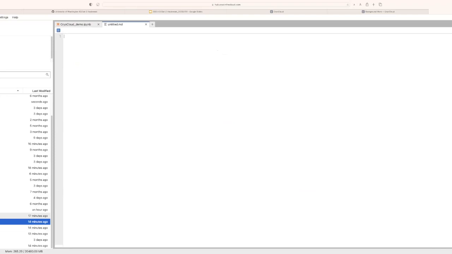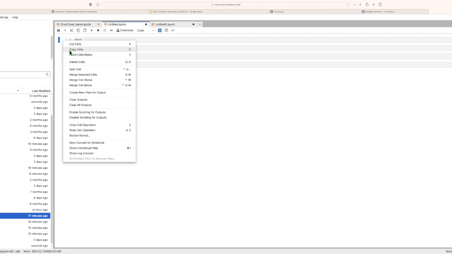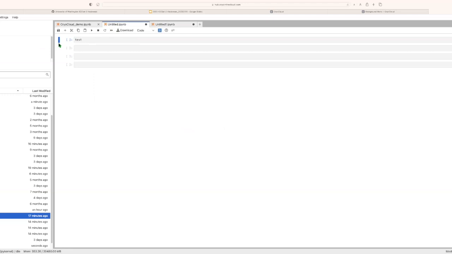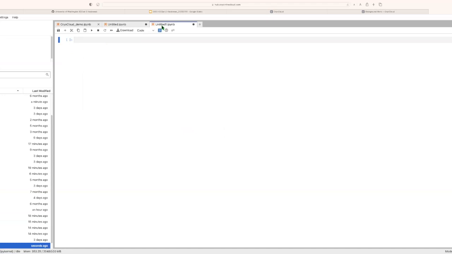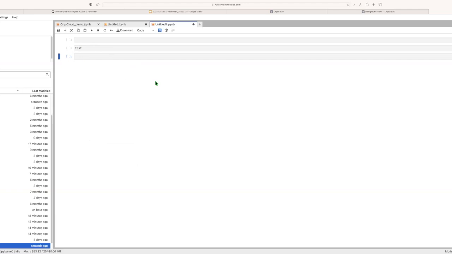You can copy and paste text just like you would normally on a Windows or Mac machine, with Control C and Control V, for pieces of text that you've copied. But if you want to copy an entire cell or multiple cells, you can click on a cell, use Shift or Control to highlight multiple cells, and then right-click to copy those. So there you go, right click and you can say copy cells. Then click on one of the cells and right click, and paste cells below copies all of them. If you use Control C or Control V, it will not work for copying those cells.